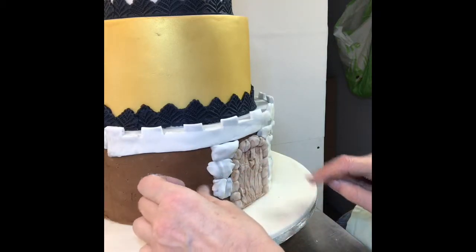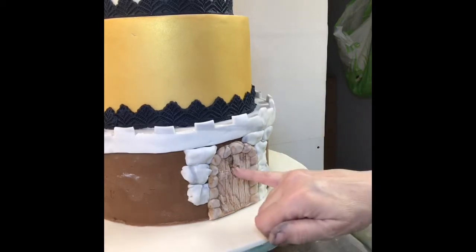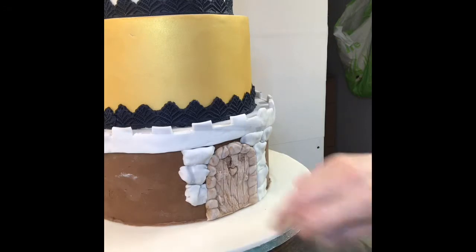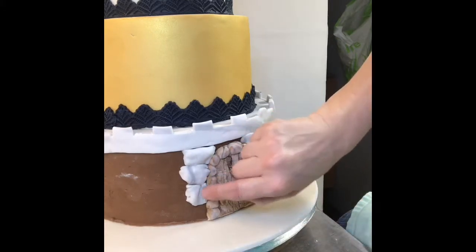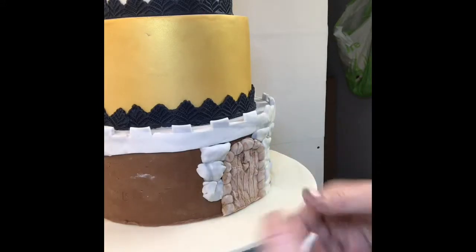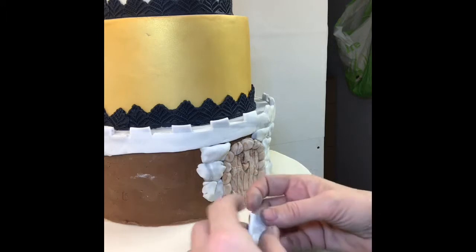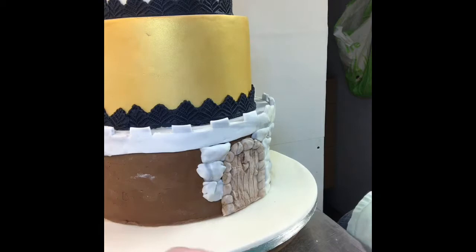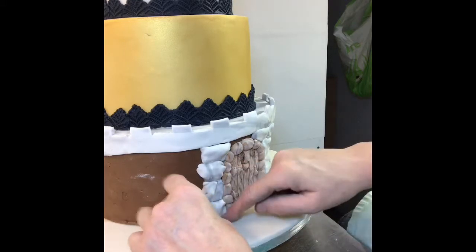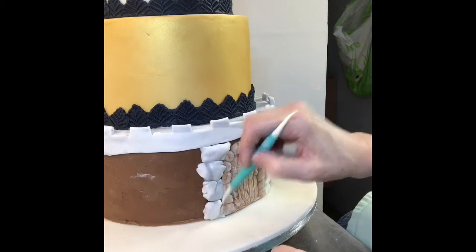I love the mix - it's got all the squidge of the gum paste and fondant. This door is actually a mold. I love molds and I could have done this all by hand, but it also had a heart design which fits the theme - there's going to be a sword sticking out the top. The idea is you squish the stones all the way up to the door. If you've got a quite thin piece, be careful - just push it in and mold it around the door, give it a tuck in.